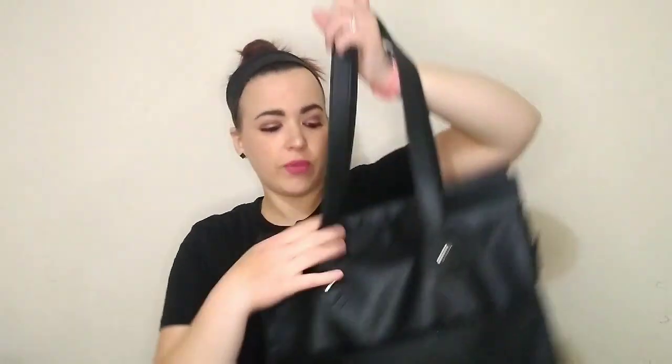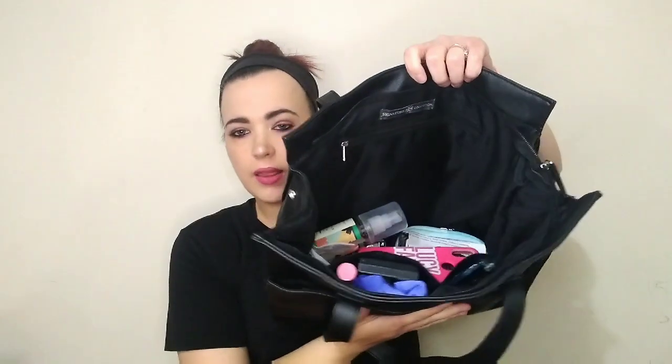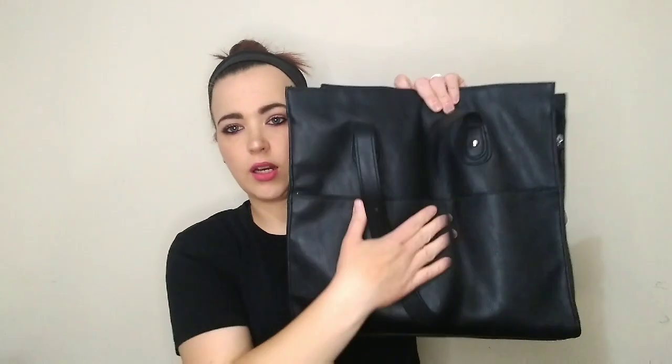But yeah, so I decided to switch over to this tote purse that my mom gave me, because I have never used it before. She's actually never used it before. And I think it's really cute, and if and when we're able to actually leave the house again, it's the perfect size for all my stuff. Plus, if my son brings a couple of his little cars or his Kindle or anything with him, everything will fit in here. I can carry his stuff and my stuff. My phone can go right up here in front. And yeah, it's perfect.